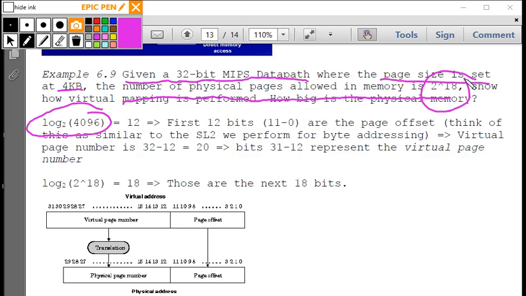So I have 2 to the 20 potential pages that I could calculate in the virtual address and 2 to the 18 actual pages. So there's some sort of translation going on here. Now, it's not as straightforward as just saying, why don't you just make the 2 to the 18 least significant bits of the virtual page translate to the physical page? Now, why do you think that wouldn't be the case?